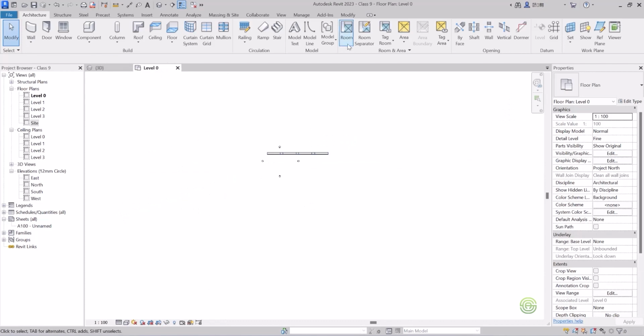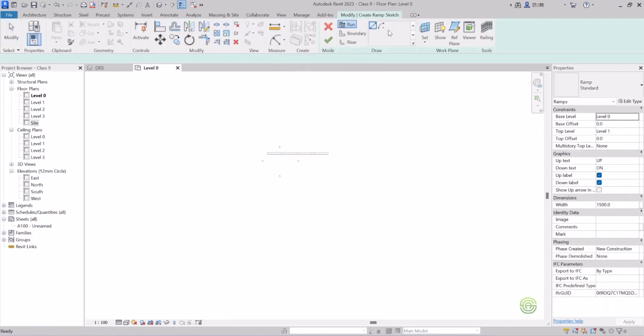We can also create a ramp using different styles. Again, select the ramp tool, and let's create a ramp of 10 meters here. Now to take a U-turn, we create a ramp again in this direction. If you just want to go straight, you have to move your cursor to the midpoint, get the hidden lines at the center, and then click and move straight on. But if you want to turn around like this, then the incline line should come like this. You have to provide a distance.